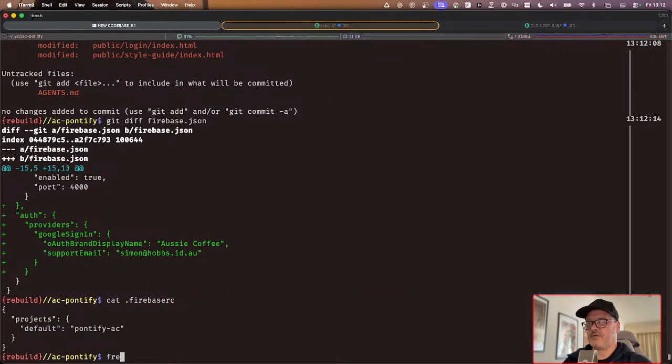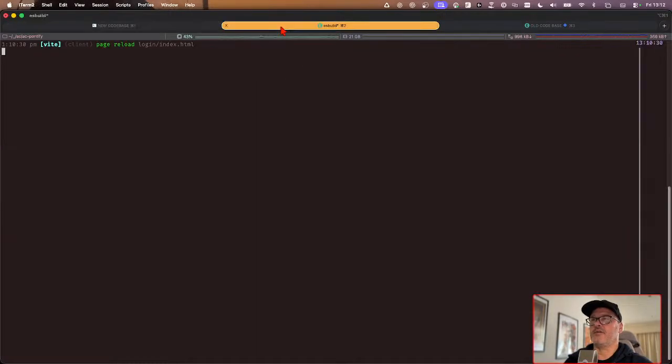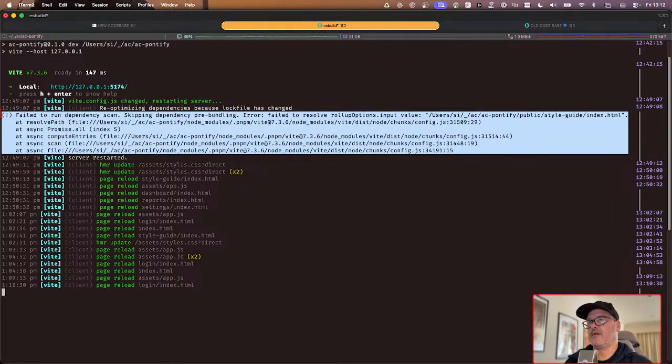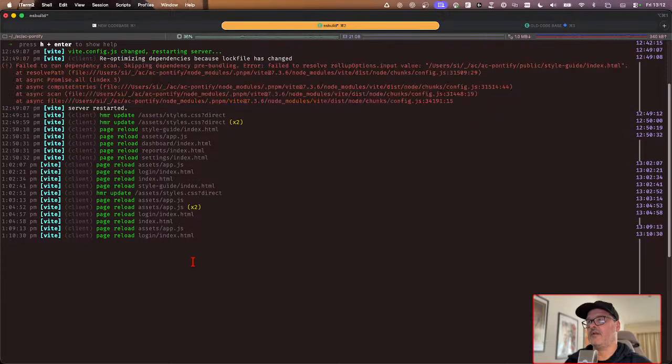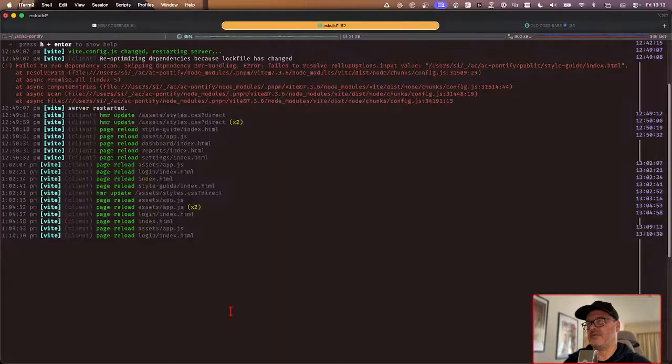I want to deploy this. I want to take away my localhost limitations here. And I also want to see that I'm not getting any errors. I was getting an error here. What was that from? That was from when I was mucking around when something changed the file. It looks like Vite is building successfully. So let's refresh that. Give it a quick test. It says Google Sign-in not completed. I want to deploy it and see what happens.